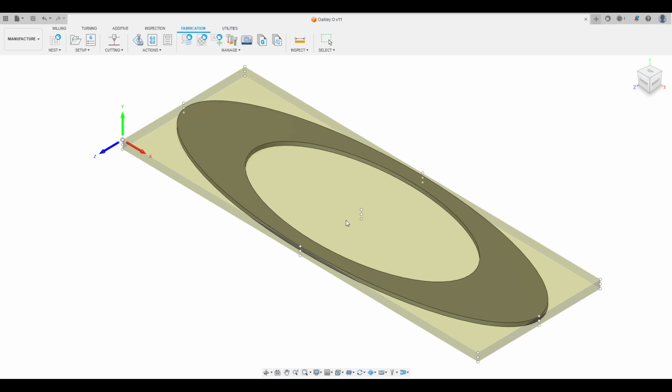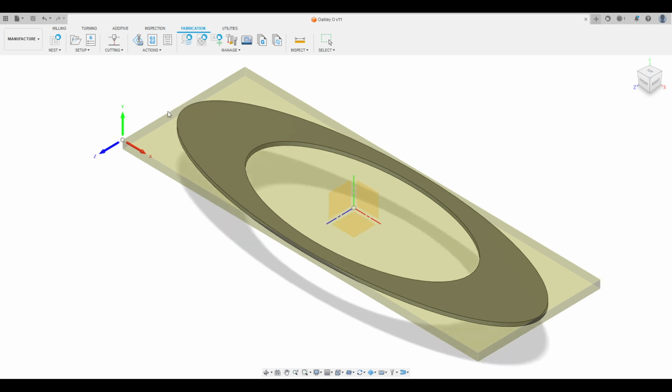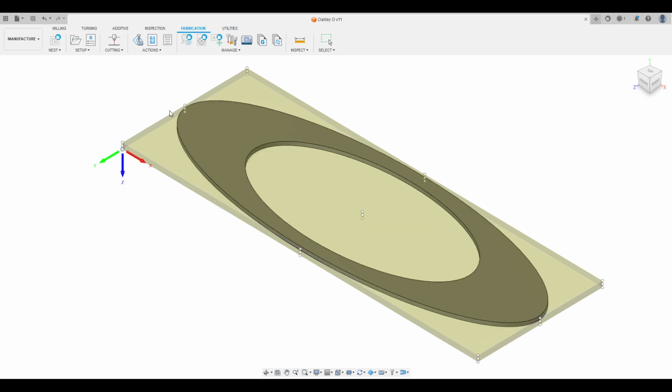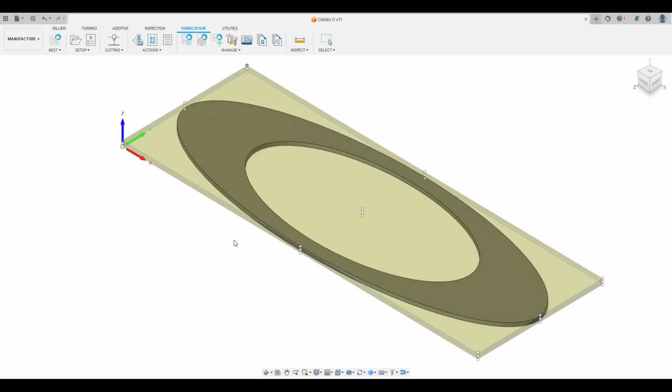Now, depending on how you guys drew this out, you may not need to do this. Yours might be fine. So if your x-axis reads horizontally, running with your stock, and your y-axis runs along the side of your stock, you're fine. And then your z-axis runs upwards. If not, we could change the orientation by clicking select X and Y axis, and this will allow me to reset these. My X axis is fine. My Y axis needs to run on the blue axis here, and then I simply just need to flip it so it's running the other direction.